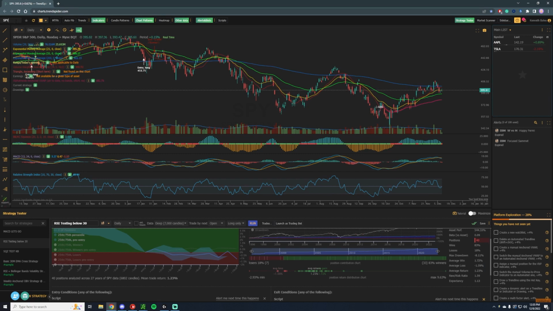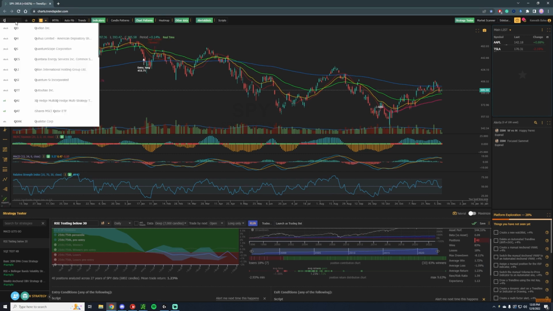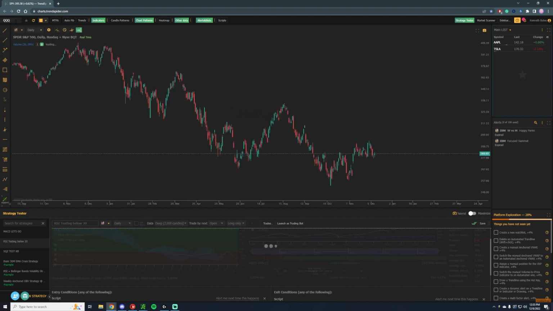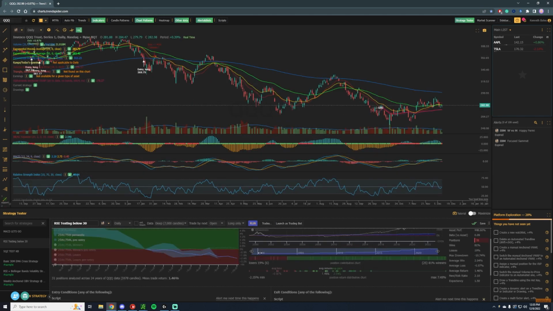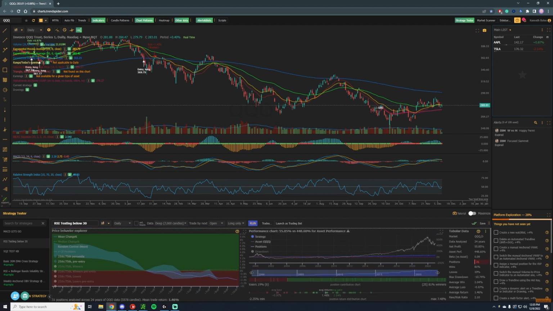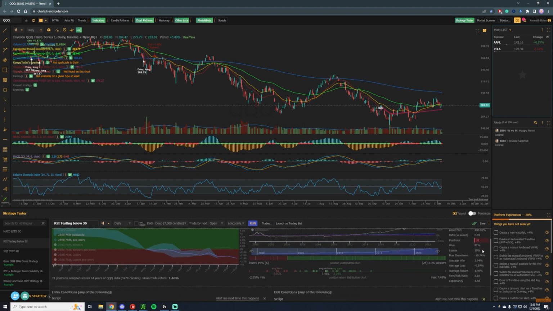Let's go and jump into another ETF. We're going to be coming into QQQ with the same parameters, let it run the test. A little bit higher here, okay? Again, we're going back 24 years, only 31 occurrences. Again, this is very much the downside of this particular function in this trading strategy. But you see that the win average is 2% and the loss is less than 1%. That's actually really good to know, all right?